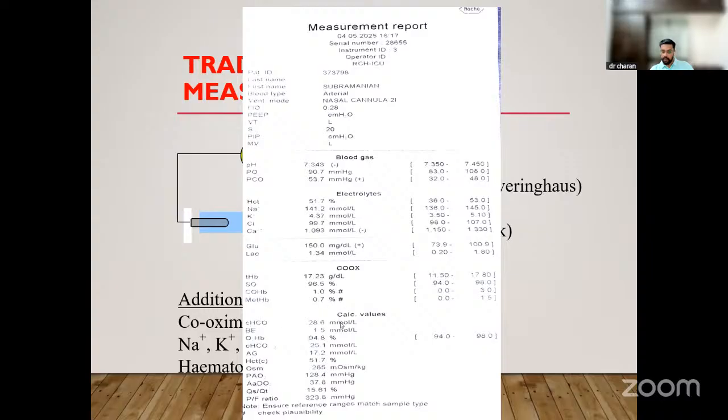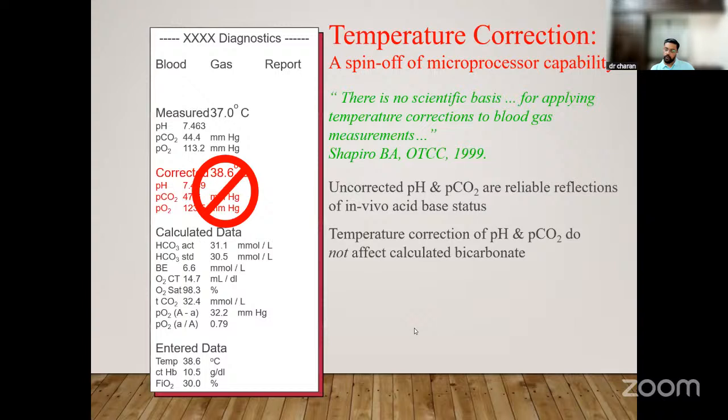And as we saw, the calculated values like bicarbonate, base excess, and oxygen-related parameters can be measured. And the PF ratio as well can be calculated and given to you for you to manipulate on your ventilator parameters, especially in ARDS patients. Coming to the different things, whether temperature correction is important was debated for a long period of time, but at the end, what was found is there is no scientific basis and no need for this temperature correction. There are no major changes from it.